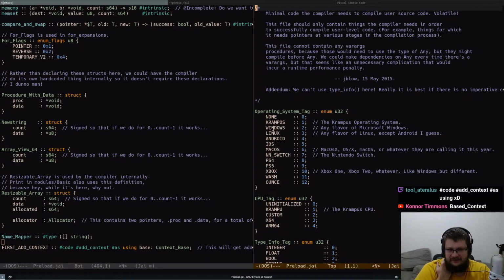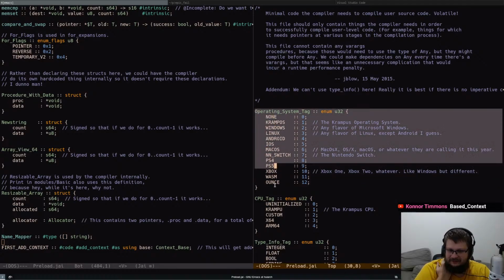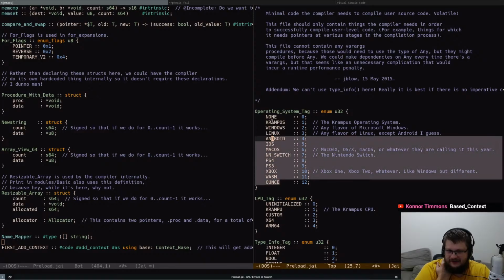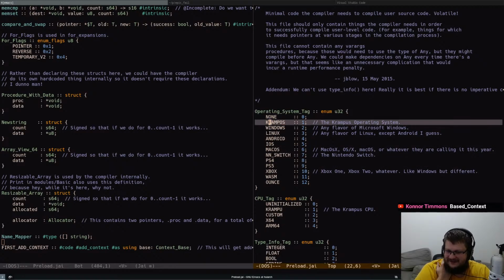Also, we have a Handmade Hero Easter egg that across all operating systems supported by the Jai compiler, we have Krampus first, because Windows cannot be first.